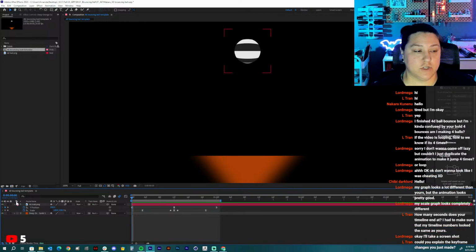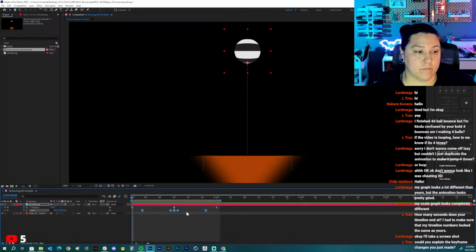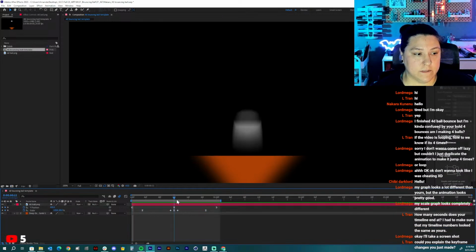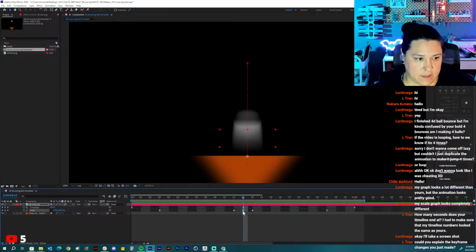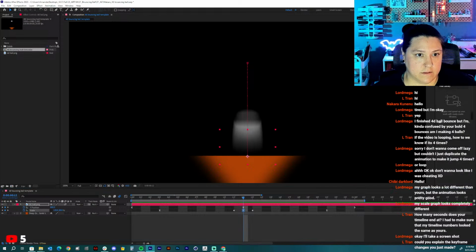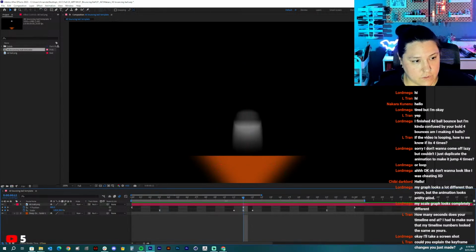Which keyframe changes are you talking about? So I was going to change the timing of the scale, but I opted to not do that. The only thing that I changed on the keyframes here was easing the first and last keyframe of your scale animations.